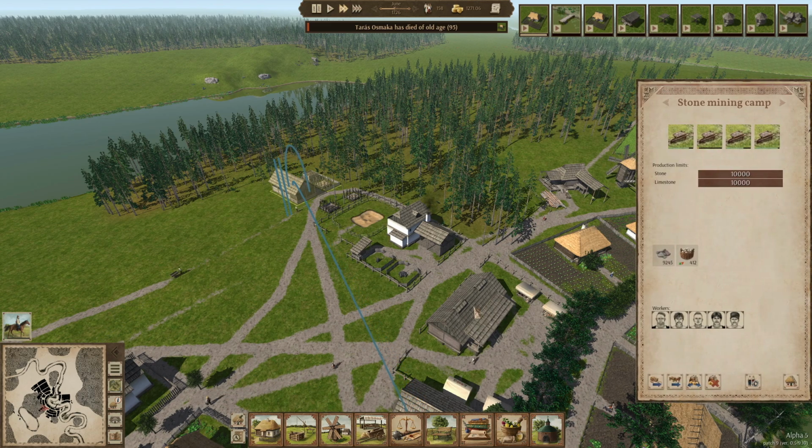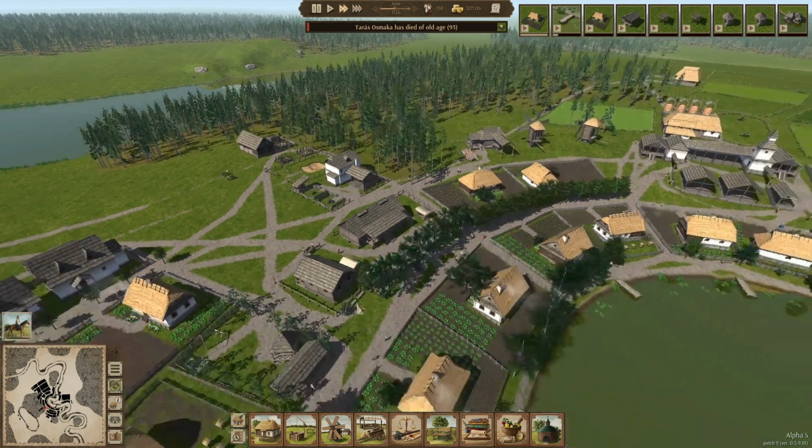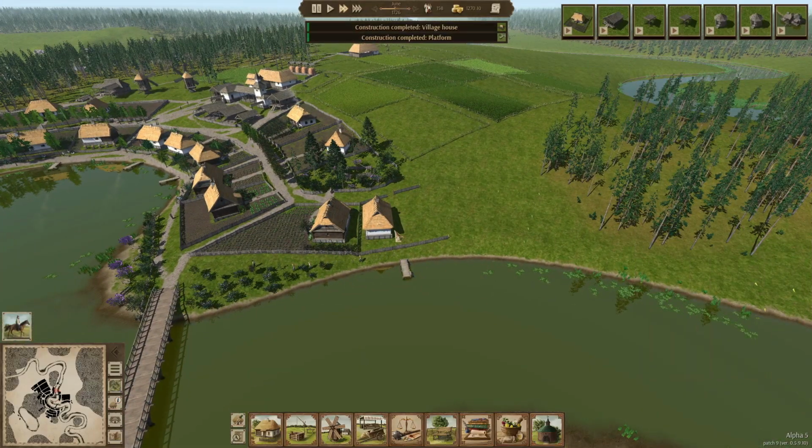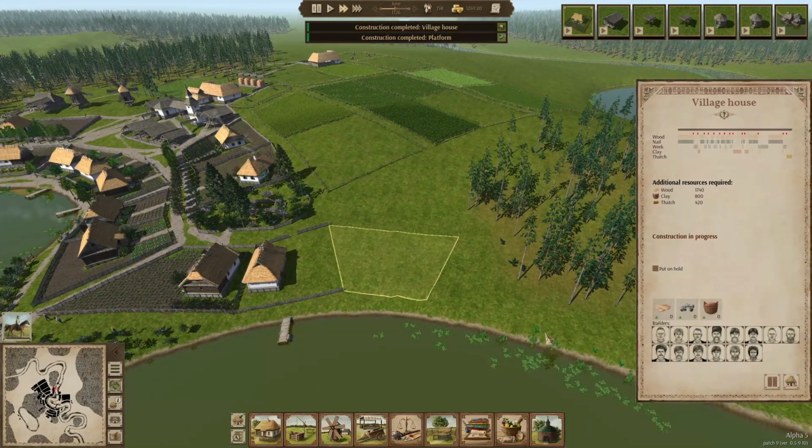So it's probably not going to work out. They are now getting limestone. Great. We finished the house. They're already finishing the platform too. Oh, that's fast. There goes another house.